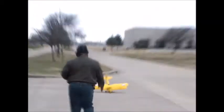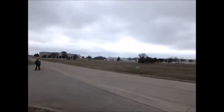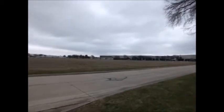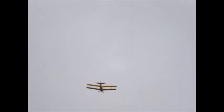Buck, you ready to go? This is our old field. It's shaped like a triangle. So there's a corner there and a corner there, and there goes Rick. There it goes. Off into the wild blue. Just float. Yes, it does.